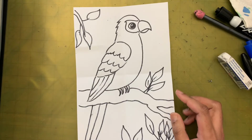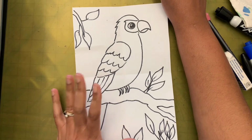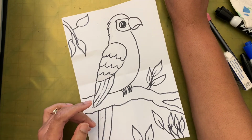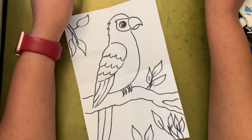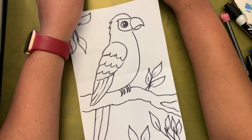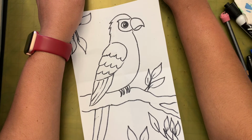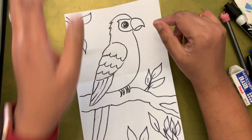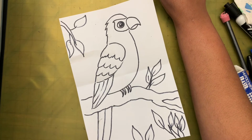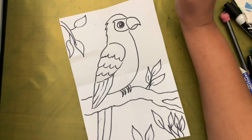So now the coloring part. The parrots, there are just green parrots, and there are very colorful parrots like red parrots. So if you Google parrots, you can see a lot of parrots. Let me Google parrots and see the different ones: red and green and blue, blue and yellow. So many beautiful colors. So you can choose the colors that you want.